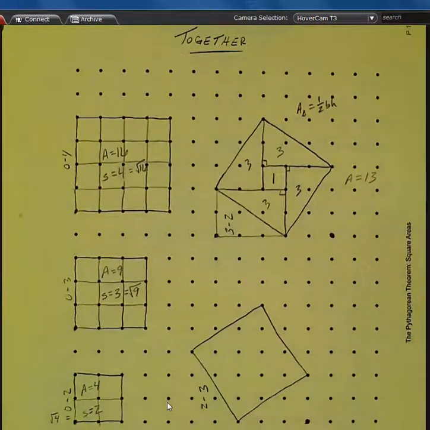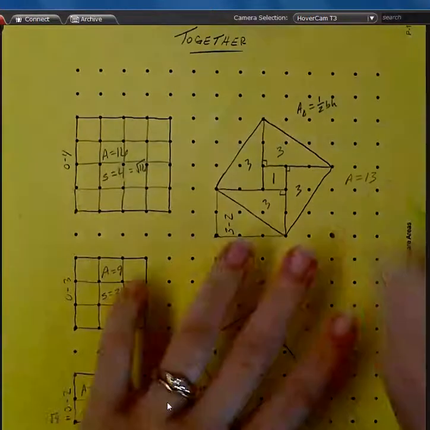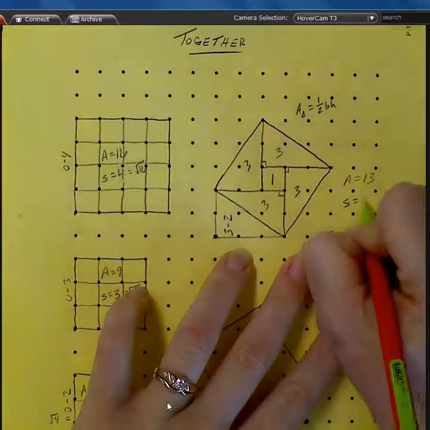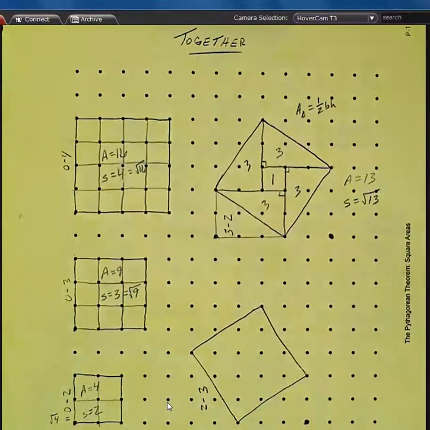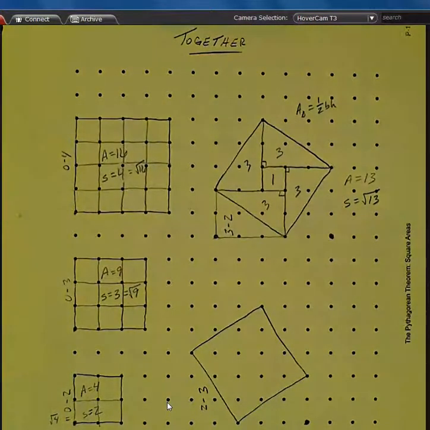Well, how big must the side length be? If I know the area of my square, the opposite of squaring a number is the square root. You're right. So my side length, it's like 6 point something. Yeah, it's 3 point... Tegan, tell me why you think it's 3 point something.